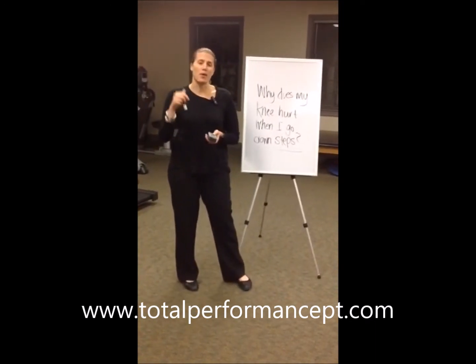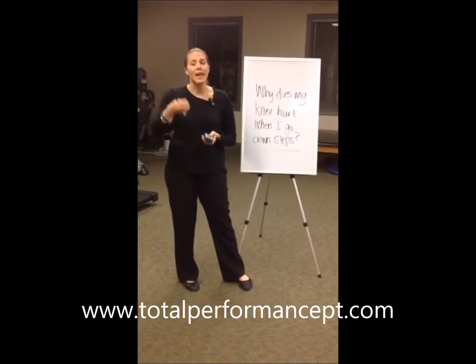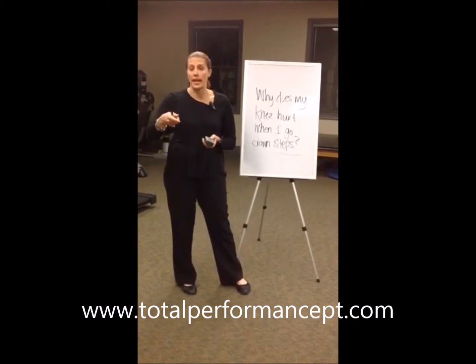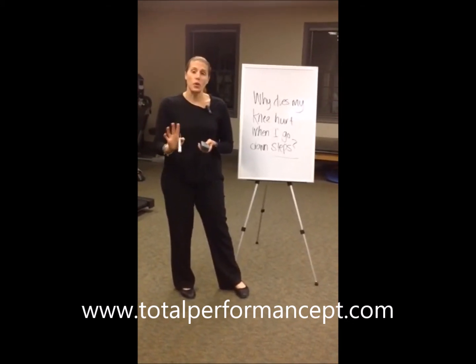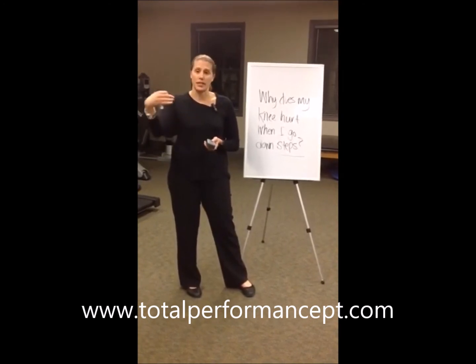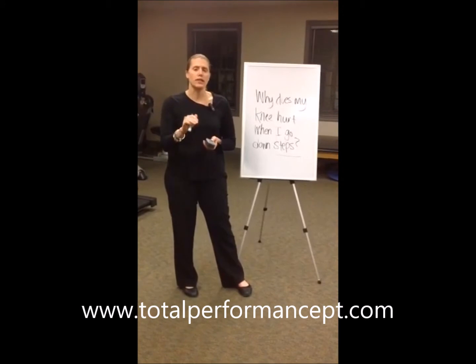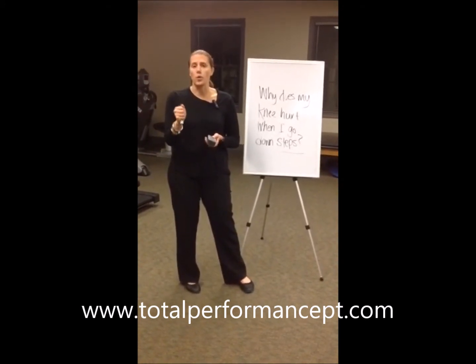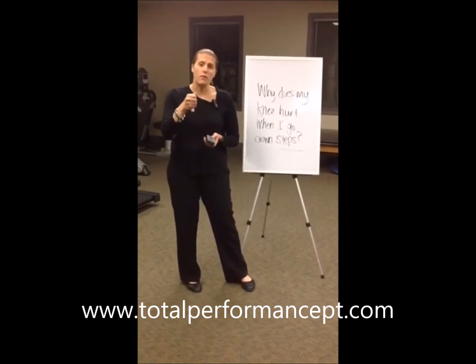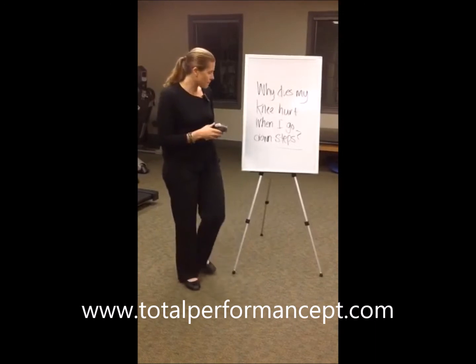But why does this start to happen? And why when you're going down the steps? A lot of people will report pain going down the steps before they feel pain going up the steps. That is the difference in the muscle control that it takes to go down the steps as opposed to that it takes to go up the steps. It's a different type of muscle control, and we'll touch on that a little bit. But it's more important to understand why it is starting to hurt when you go down the steps and the importance of why that is such a big indication of something going on at your knee.